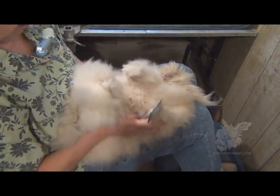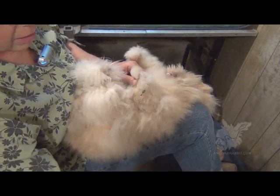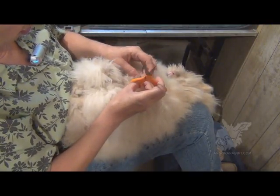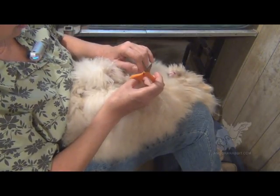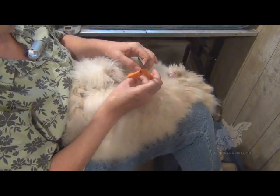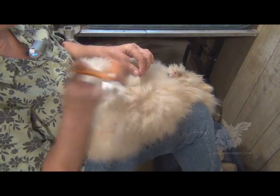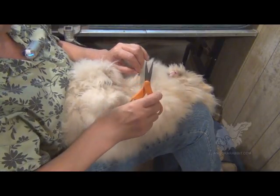All right, now going to the other side of his four quarters. I see that he's gotten a little poop here on this paw. Lots of times with English Angoras, as you know, all rabbits produce what we call night feces, which are feces that are kind of soft and come out in grape-like clusters. And those night feces, the rabbit will usually eat because they contain enzymes that assist digestion.